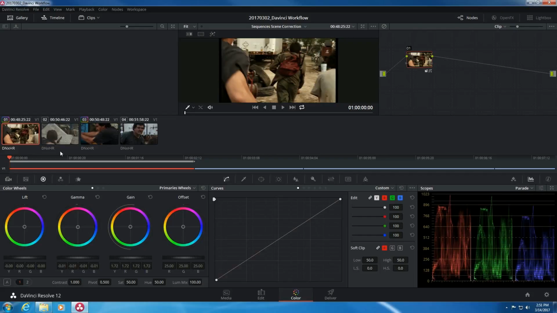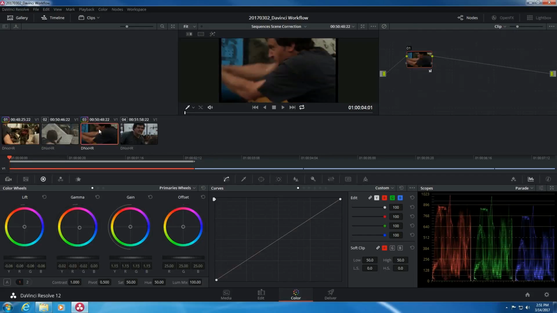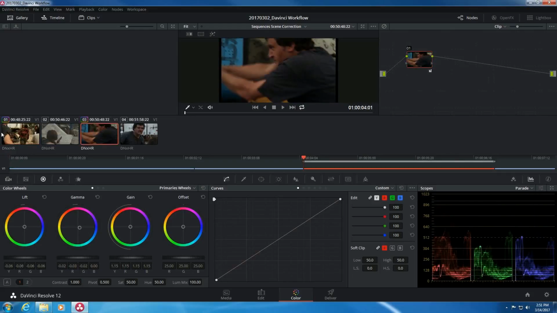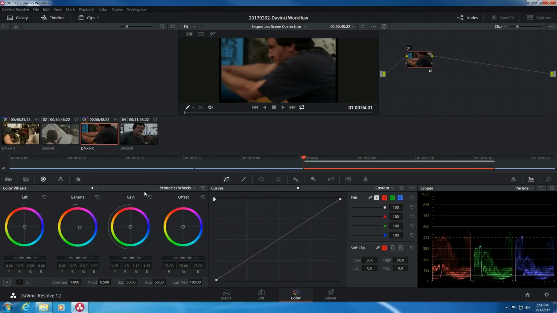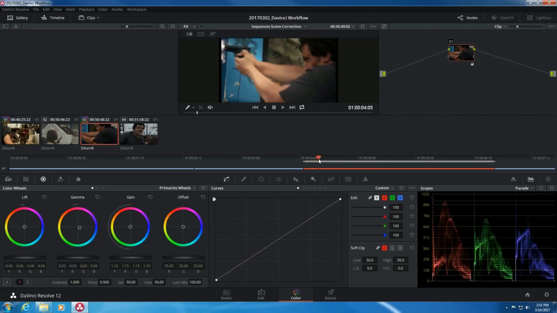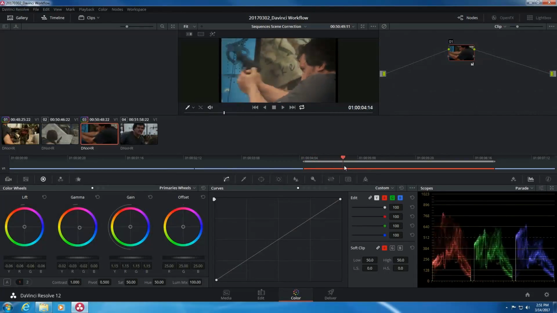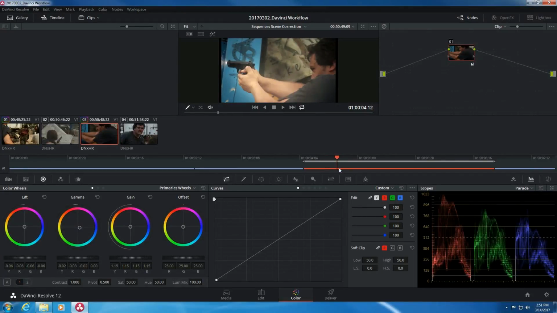Let's move on now to manual scene color correction. So we saw how we could copy a grade or shot match a grade from shot to shot. But if we wanted to manually do this from the ground up every time, Davinci has that functionality as well. So I'd like you guys to click back over to this shot right around the time when maybe his gun is going off again, just to give us a good starting point.